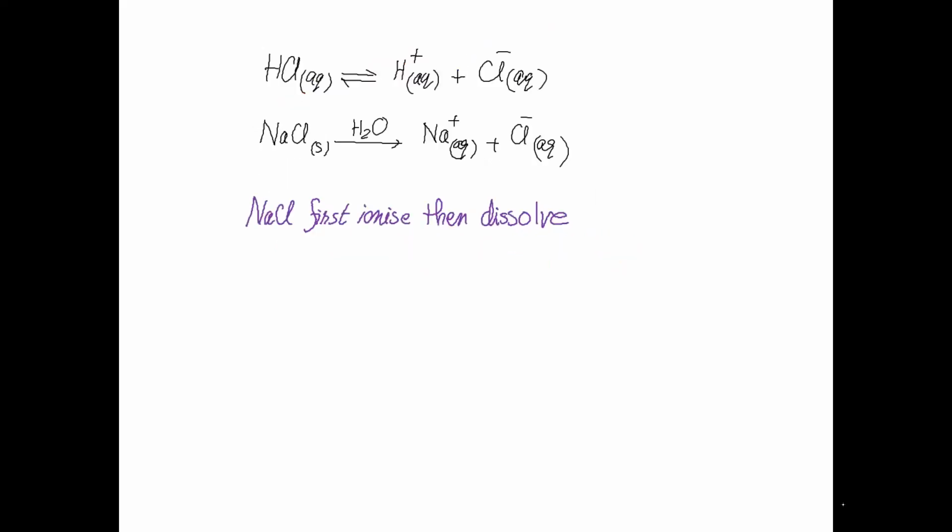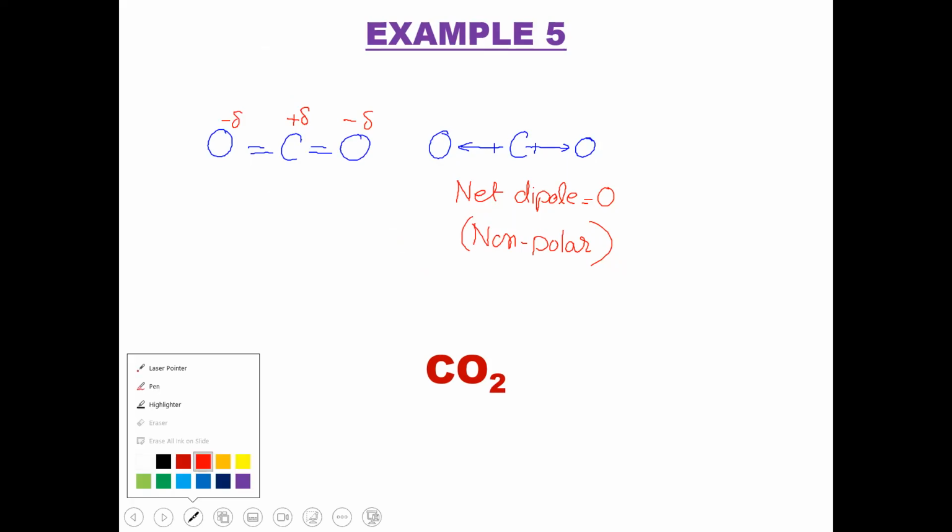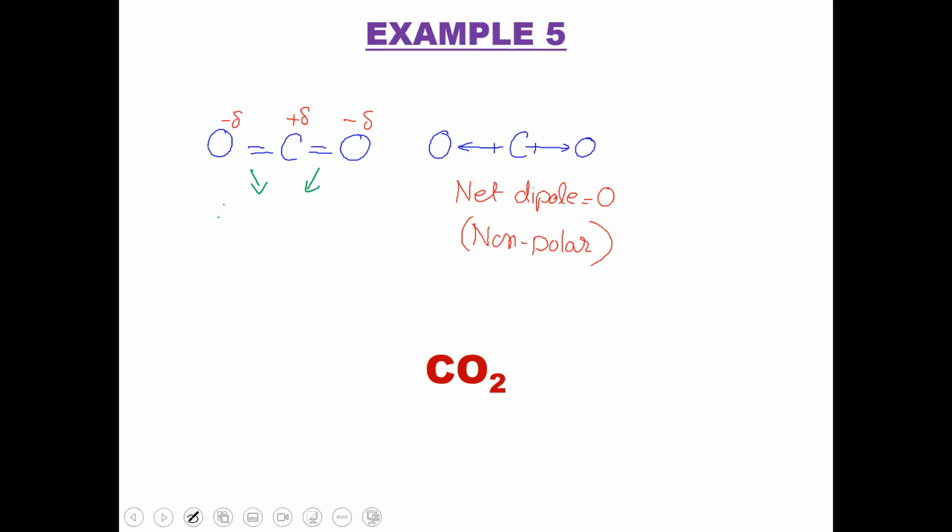Now HCl is a polar molecule, and now I'm putting the fifth example. You can identify it is carbon dioxide. Both bonds are polar, but the molecule is non-polar. Why is the molecule non-polar? Because the net dipole is zero. Yes, the net polarities are cancelling each other. Now you're getting this concept. You have to copy this screen.